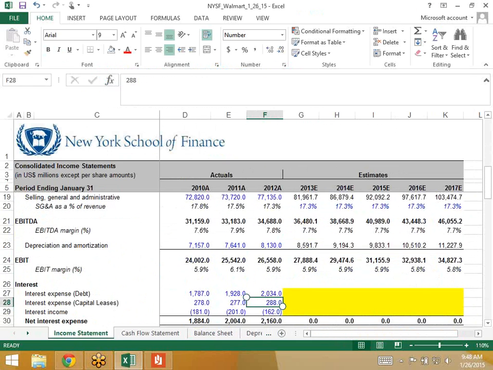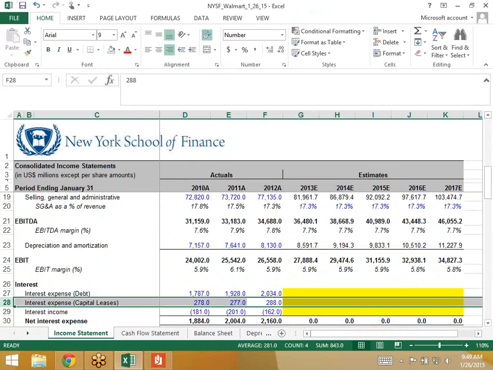Because usually this interest expense is a blend of all the interest from the short-term debt, maybe a revolver, current portion of long-term debt, long-term debt. So usually the idea of taking the interest expense and dividing it by the balance of long-term debt won't give you an accurate percentage. But in this case, what's unique is they actually explicitly separated out the interest expense just to those capital leases. So the interest expense to those capital leases divided by the actual value of those capital leases would give you a pretty close approximation of what the capital leases are.